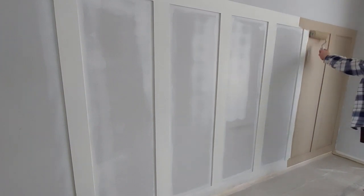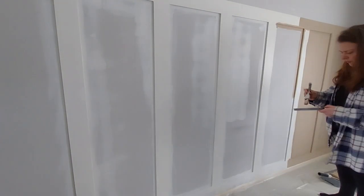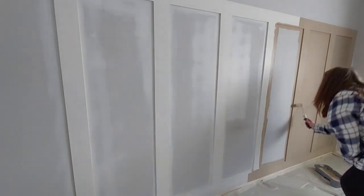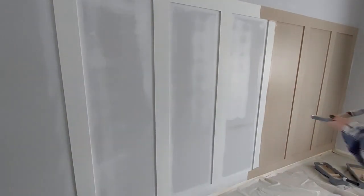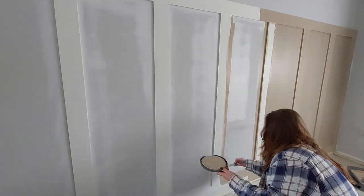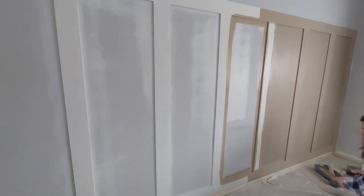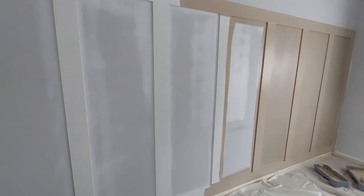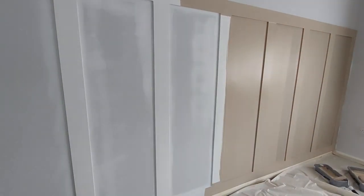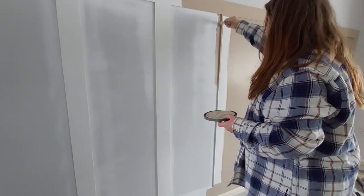I used my small brush and mini roller to paint the long straights of the wood, then my fat roller for the middle sections. I've been painting since I was 17 or 18 — I'm no professional, but the key is to load your roller up generously without it dripping. Most importantly, don't go over the same place over and over, or you'll take the paint back off the wall. Just go up, down, up, down — and done.